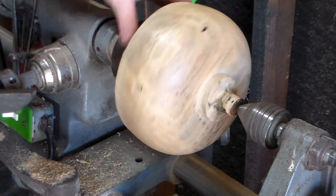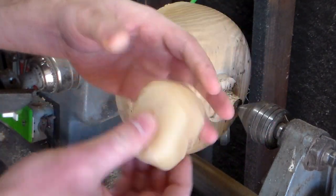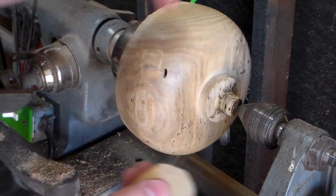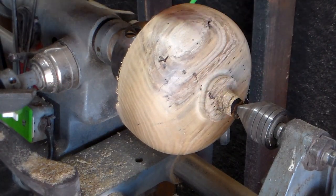All right, I've got it sanded up to 320. I'm gonna finish the outside with some beeswax, just nothing special, just beeswax from a hobby store. We'll go ahead and finish the outside, we'll chuck it back up on the tenon, and then we'll haul this thing out.